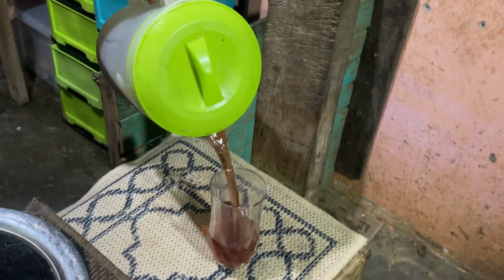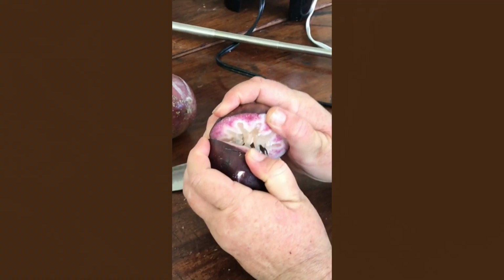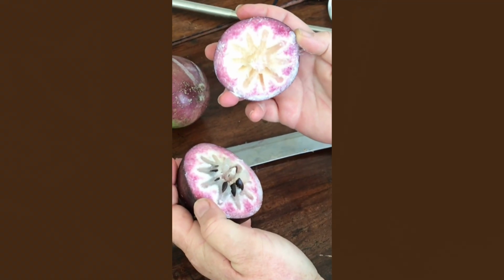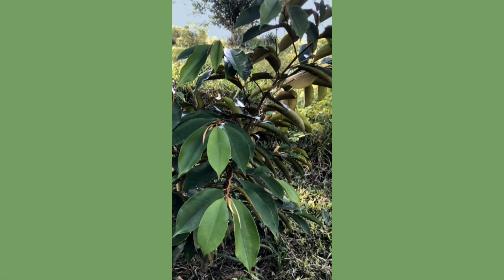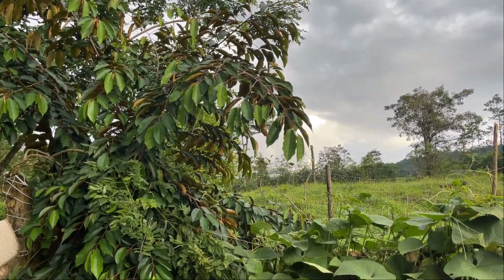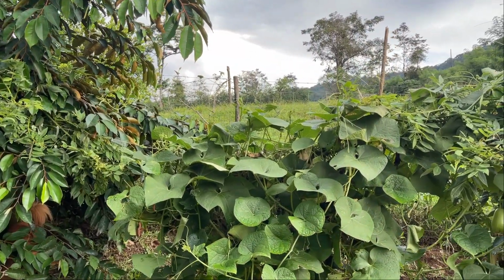I finally got to make my how-to video about brewing Caimito tea. For those of you who don't know, Caimito is a tropical fruit that's also known as star apple, for a very good reason. I have 2 trees here that I harvest from. Both of them I raised from seed. And I also have some Madeira Negra trees in there in the mix.